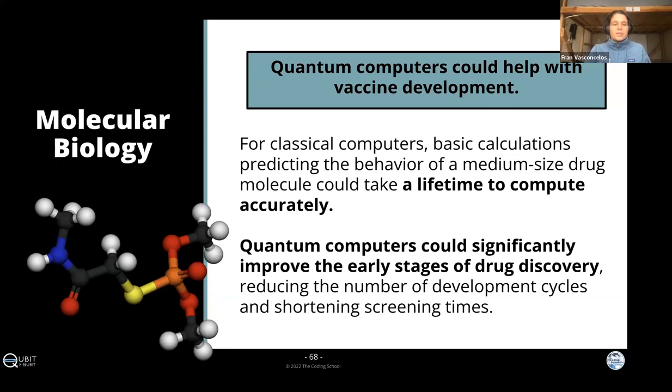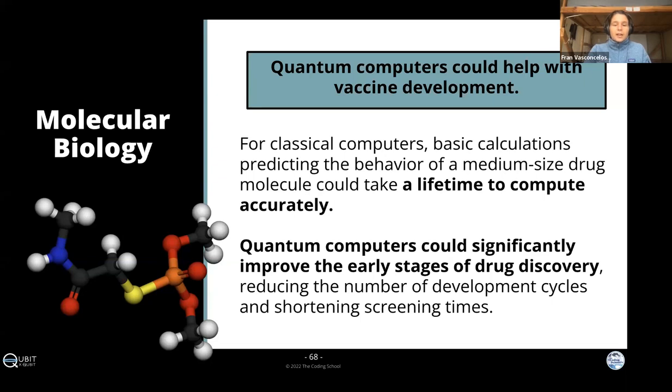compute accurately. So one of the big open problems in biology and chemistry is this question of protein folding. And there's been a lot of recent work on the ML side in particular to try and help with this problem. Recently, there was a big breakthrough by AlphaFold, from the company DeepMind, for those of you who might be interested in looking into it. And this was a really big achievement in the field of ML to try and make protein folding better, because protein folding is pretty important for drug development and all of that. But even then, there are a lot of limitations to how well the algorithm worked, and it is computationally very intensive.